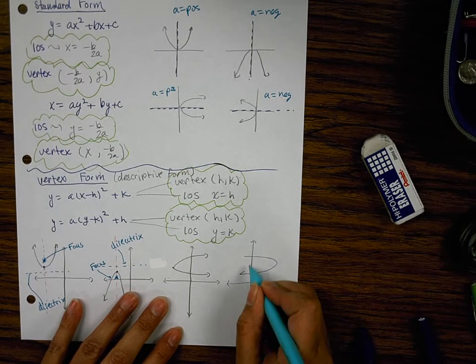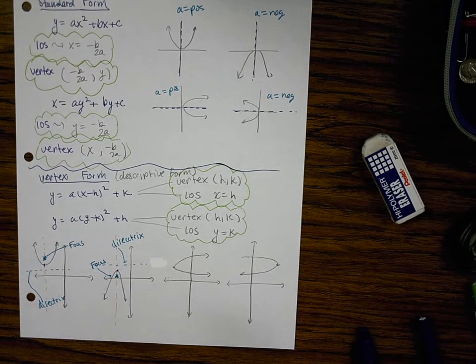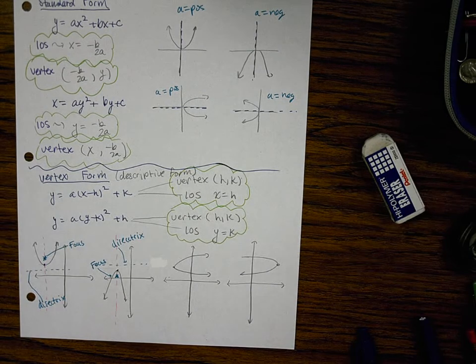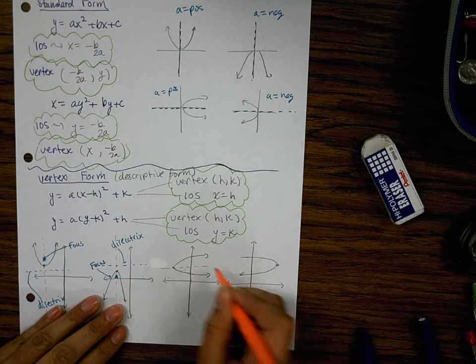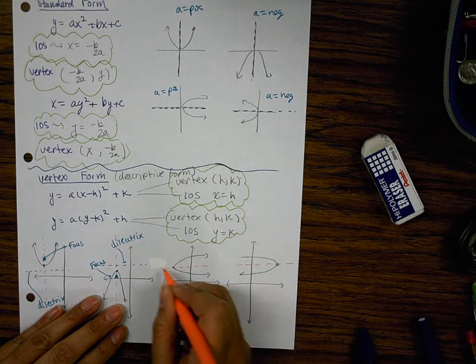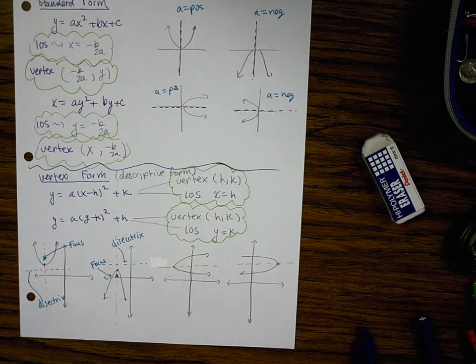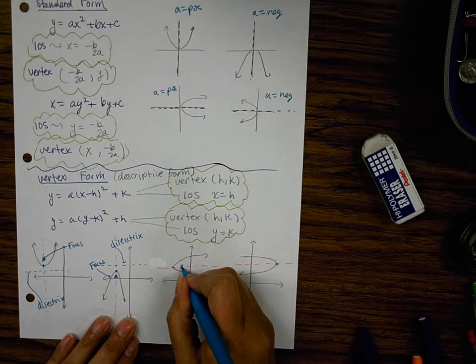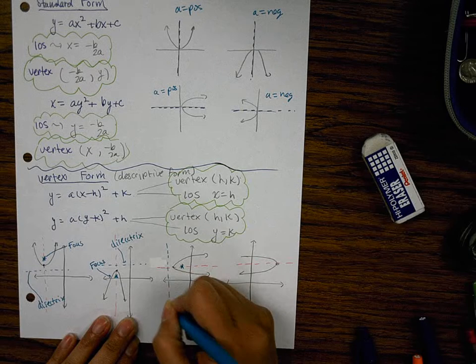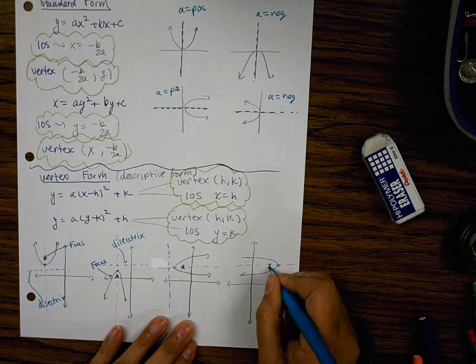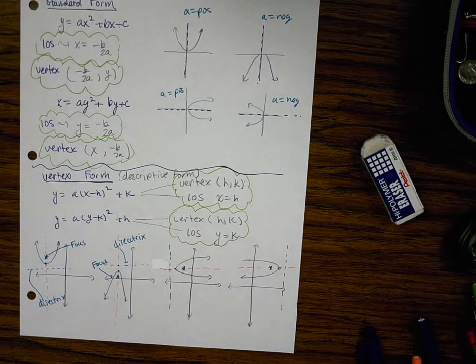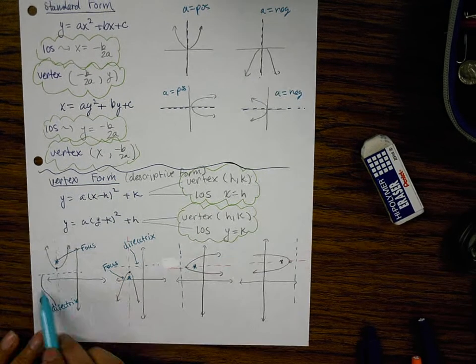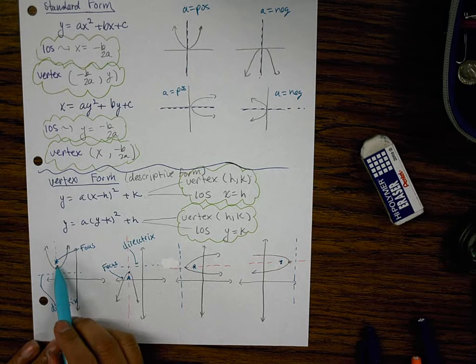Okay, here we're going to draw some sideways parabolas. Doesn't matter where you put your vertex, just draw in a sideways parabola. I'm going to draw one opening right and one opening left. This here is my axis of symmetry, so that would be my y equals line because it's horizontal. And just like the other ones, it has a focus inside and a directrix outside.